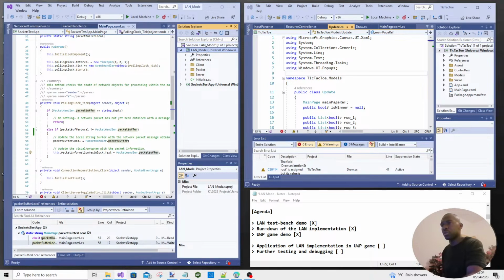And then what I'll do from there is pass the concept of this functionality that we've run through, which is a bit of a progression from the last video, because I didn't get up to actually passing the information, I think. At least I do hope, because I don't want to repeat myself. I hope this gives a more in-depth look into how the LAN mode is working. But what I want to do is spend a good amount of time looking at the implementation of the LAN mode onto a game context. So we might wrap it up soon.